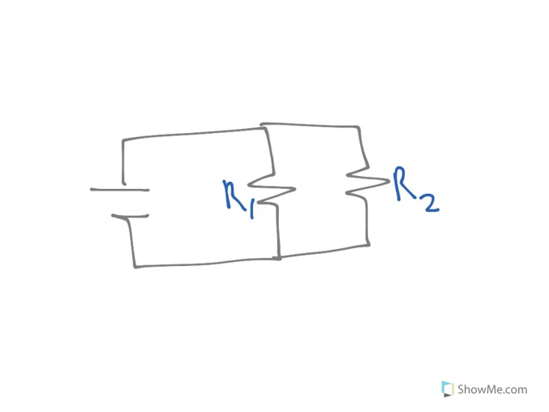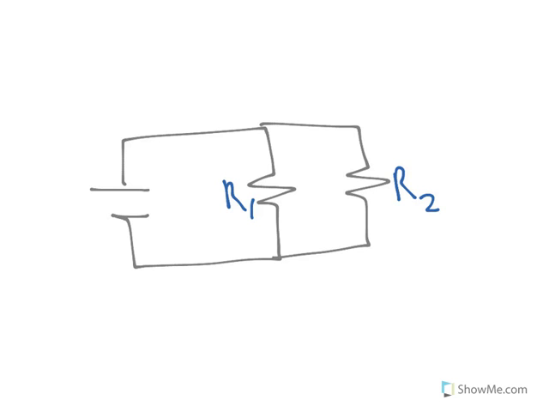Now, as I've talked about in previous videos, when we're talking about resistors and circuits, what we're usually going to want to do is reduce it so that there's only one resistor. And to do that, we have to calculate the equivalent resistance. That just basically means we need to find the resistance that there would be in a single resistor if there was only one resistor. So essentially we're going to try and find the combined amount of resistance that this circuit with two resistors would have.